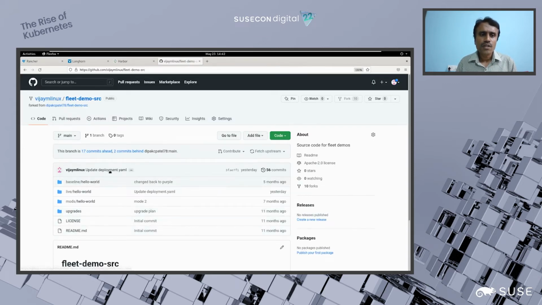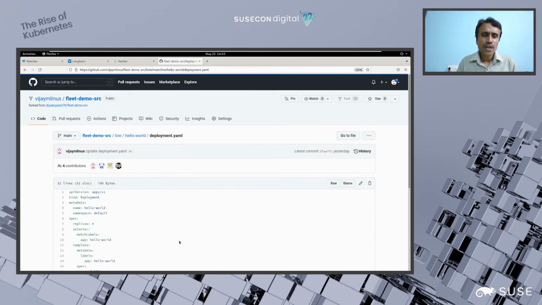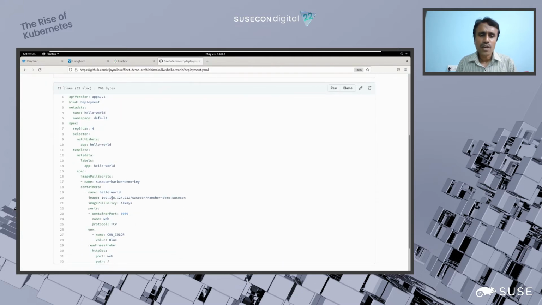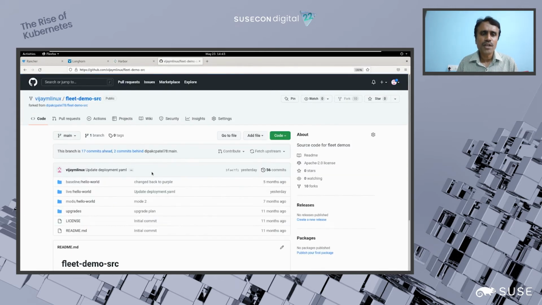This is a repository where my source code is residing. As you can see, I have these various deployment YAML files. This is the deployment file which I want to deploy. Here also I have specified the image location as my Harbor private registry, and I have also specified the image pull secret, which is SUSE Harbor demo key.